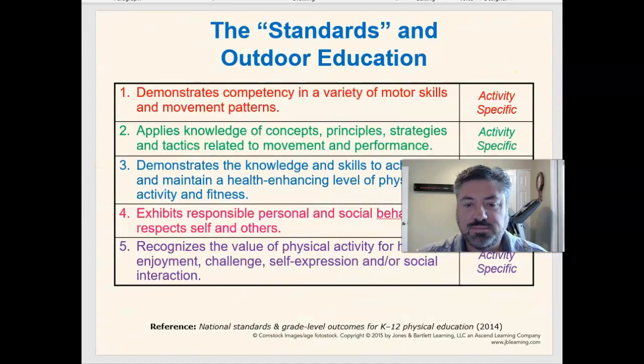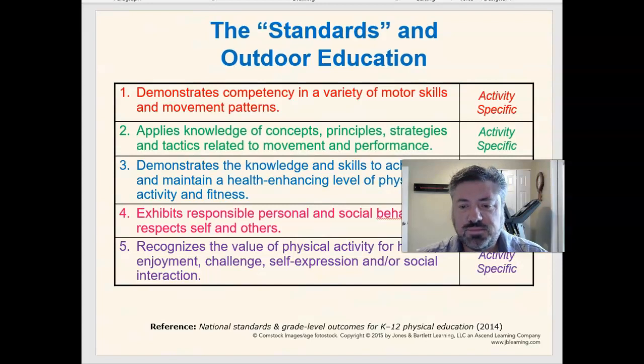All right. So how do the standards, the NASPE standards, apply to the OE model? It's really, everything's going to be activity specific. Is it standard 1, competency and motor skills? Some outdoor activities are going to have specific motor skills. Some are going to have movement patterns. Some are going to require some fitness. Some are going to require less levels of fitness, depending on if it's rock climbing or hiking or canoeing, or if it's fishing or camping.